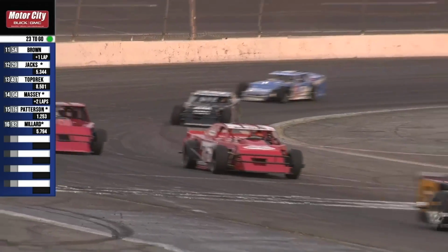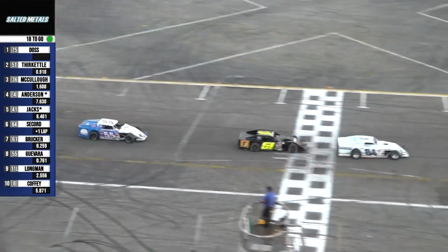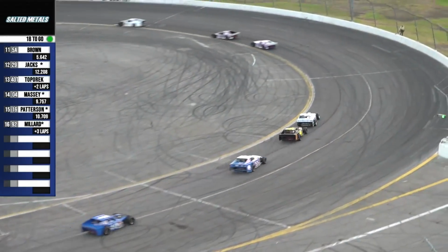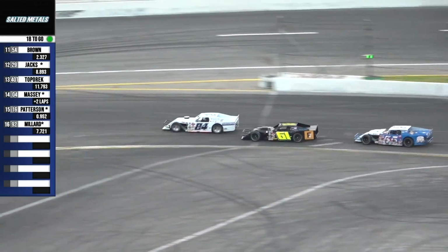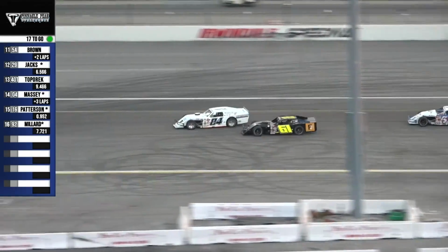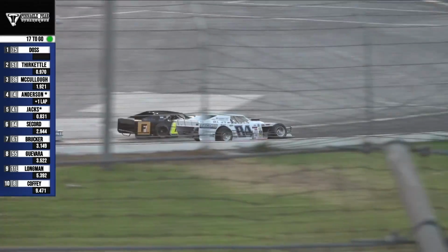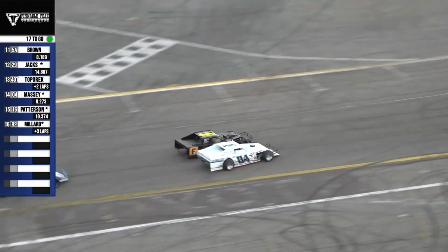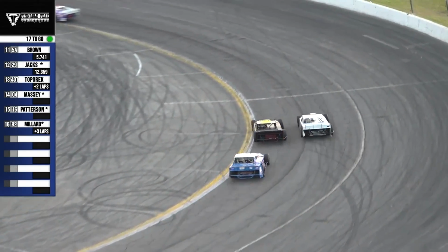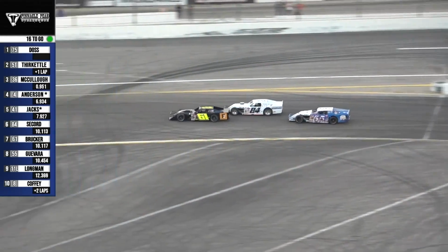23 laps to go, and the boss on the attack here. Jeremy Doss. Secord under pressure like you talked about. Rucker, it looks like that 61 is starting to settle down. Oh, yeah. And settle, get down faster. Well, now the 84 is in his way. Whoa. Here we go, into 3. And Secord, up the track he goes. So maybe the handling's starting to go away on the 84. You know, another kind of surprise here. Kind of expected Secord to at least have a more competitive day.